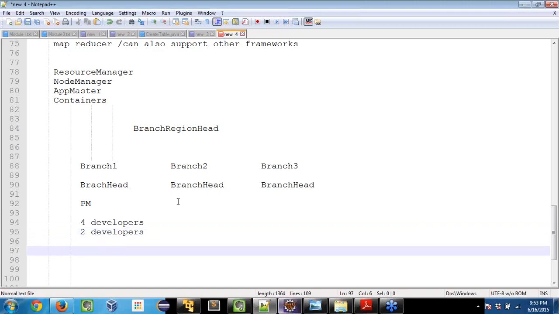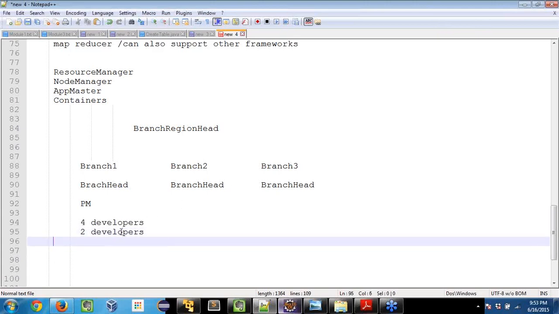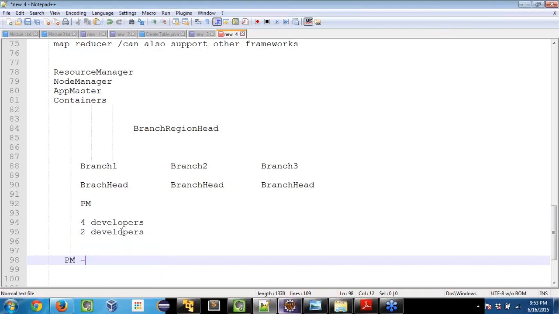To solve this problem, the project manager requires more developers.